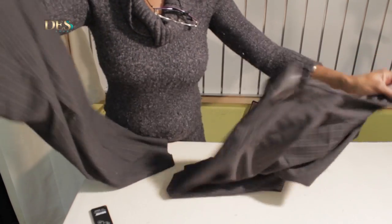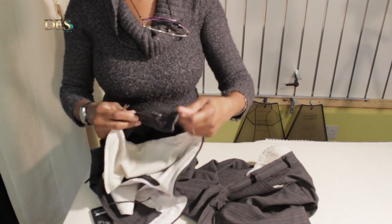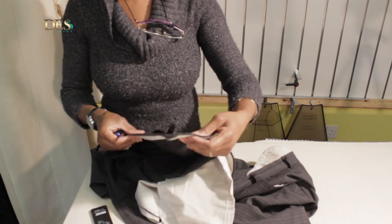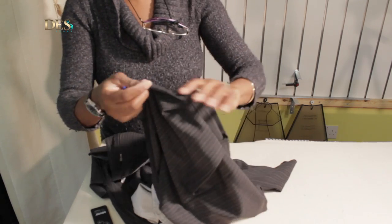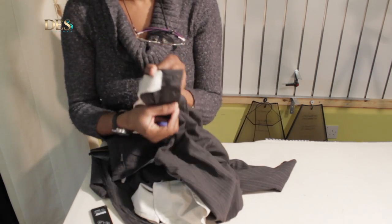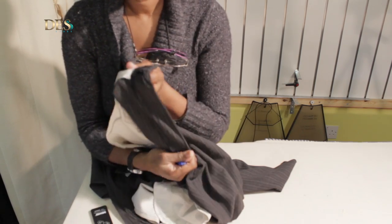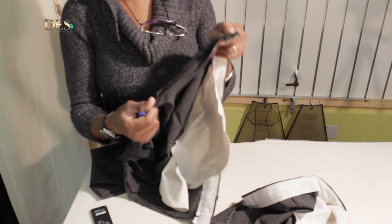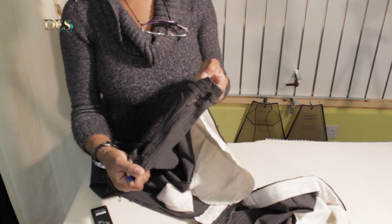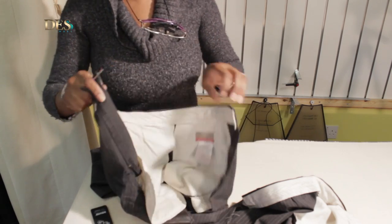There we are. We've got two halves of the trousers. Now, let's see. Which half should I work on? I think this is the hardest side because of this flap here. So I will leave that side to remind you how to do it. This is the easy side. So we'll deal with this side because you should remember how to do this.